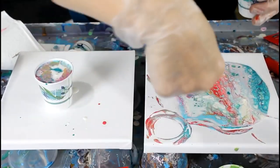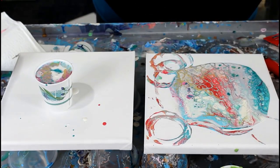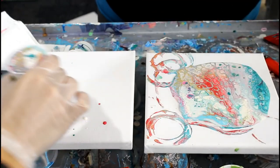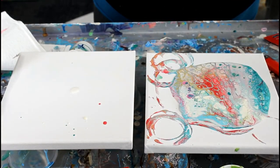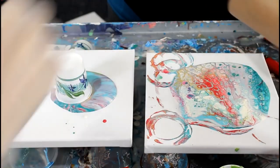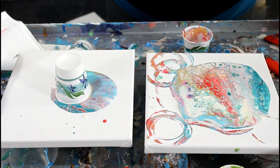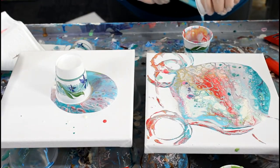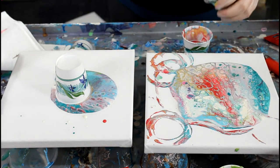I don't like what I've got going on here, so I'm going to add a little more color. Mine has gone muddy. Has it? Well, you probably put too much gold in there. I put a lot of gold in there. Did you? Yep. That's probably why it's muddy. I didn't know that wouldn't work out. You didn't warn me of that. You could be like, hey, if you put too much gold in there, it'll go muddy.